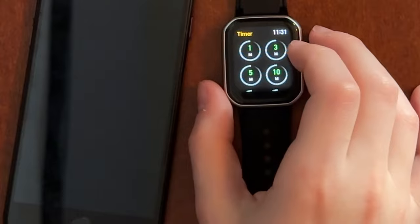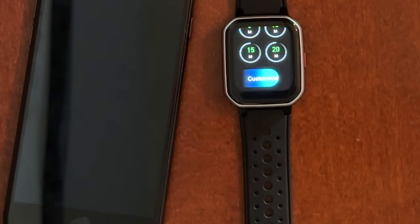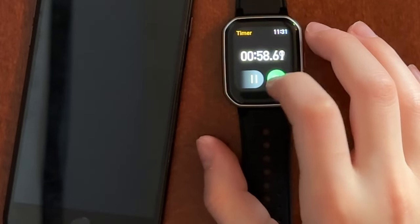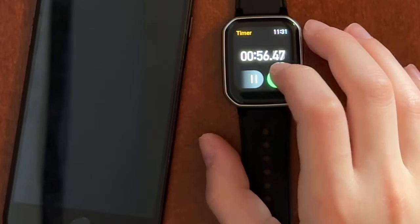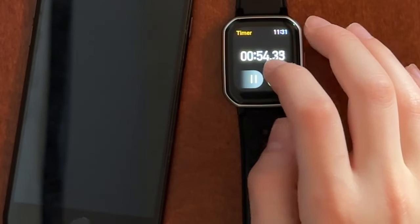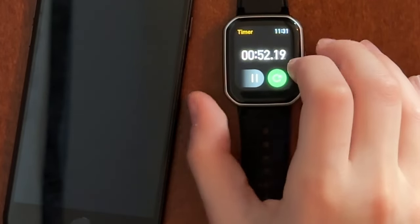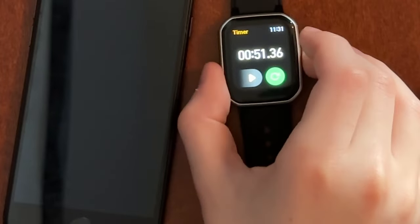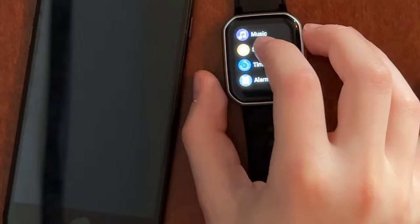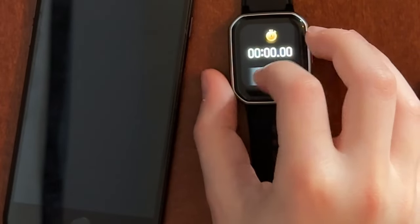Still, timer. You actually can't guess what's timer. Set a timer for a minute. The vibration motor in this thing. Listen to that. It's so bad. You can't go into a different app. Well, that's actually kind of dumb. Set a stopwatch.